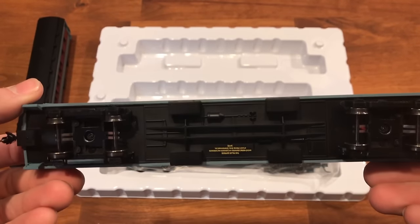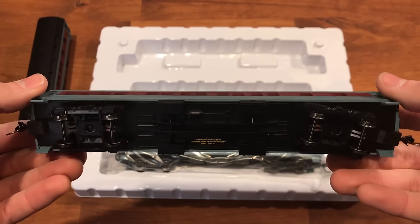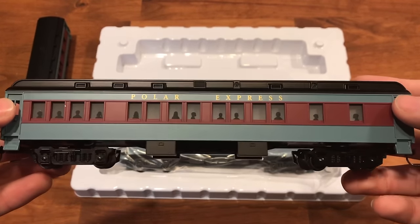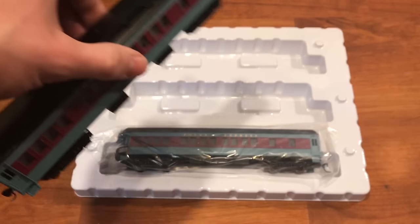Now if we flip the car over, you'll see some details on the underbody, and I don't see a switch to turn off the lights. That's one thing that I should mention, is that all of these passenger cars are going to light up when they're running behind the train. So that was the regular passenger car.